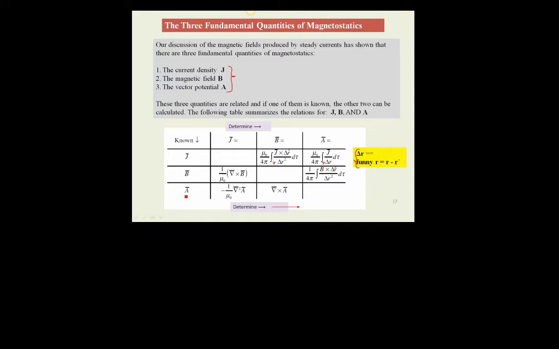Finally, if we have A, we can form J by taking the Laplacian of A. This is a vector here. J is a vector, so we've got to have three components. And likewise, we know that from the definition of A, this is equal to B. We have Ampere's Law giving us this equation, B sub R giving us this equation, and so we can relate these together in terms of a single value here giving us the other two quantities.